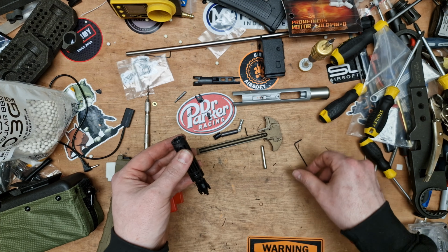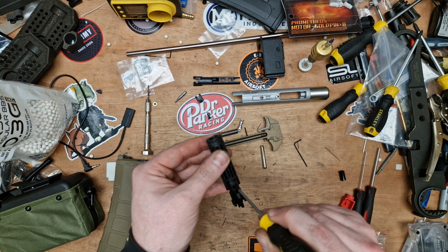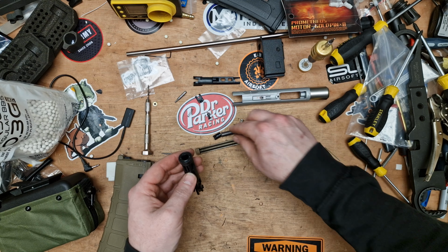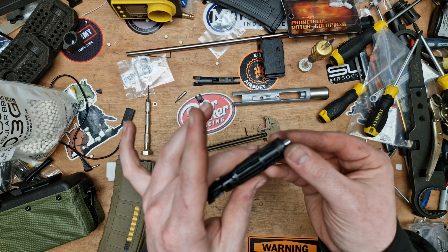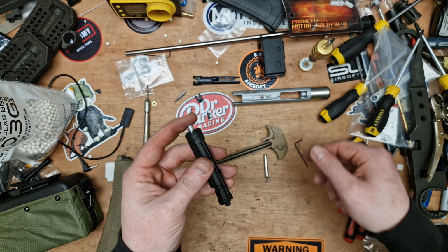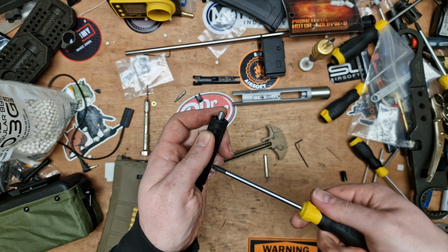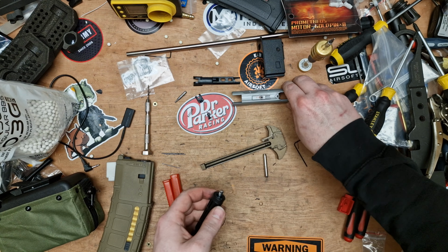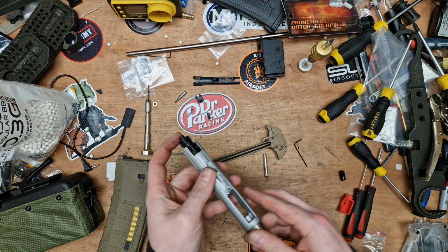What I will say is I'm not a massive fan of the nozzle on the Toxicant MCX Spear. Just the fitment of the nozzle, the valve in the nozzle just isn't the greatest, and it's probably why Marui spec nozzles won't fit. We push that in all the way till it lines up with the hole. We put our screw back in, and there we have our DIY MWS Npas nozzle done.